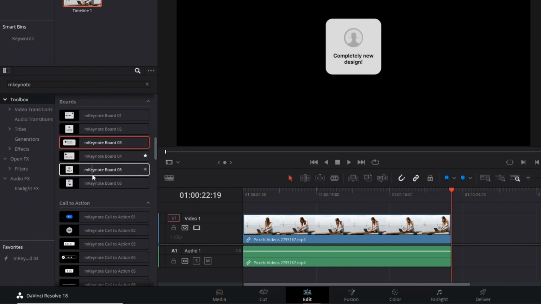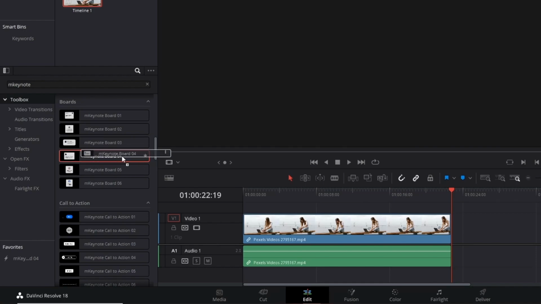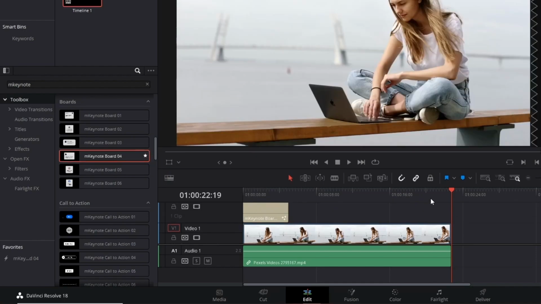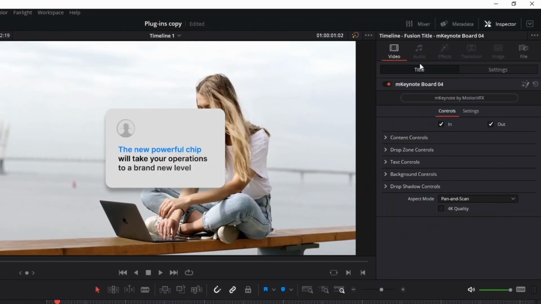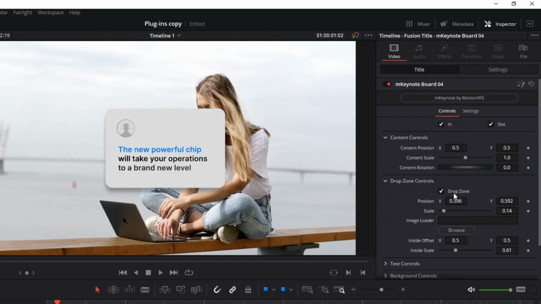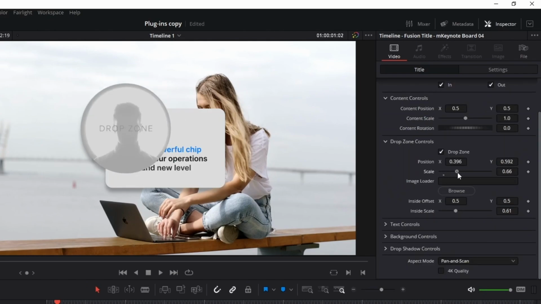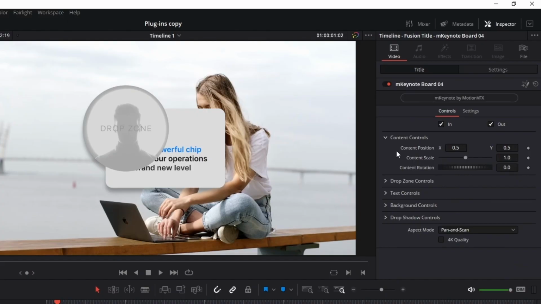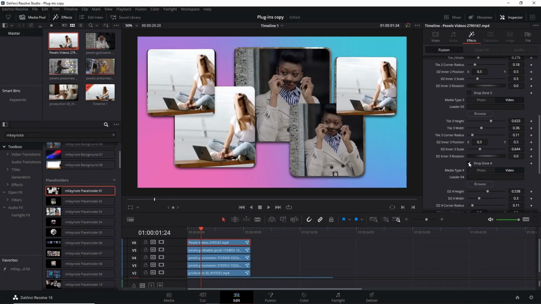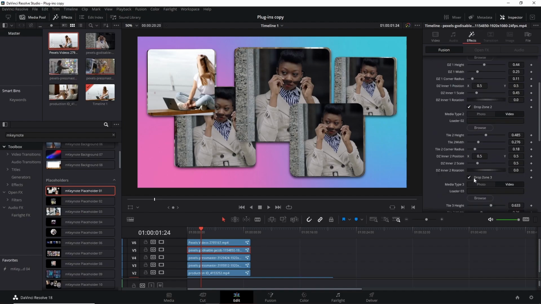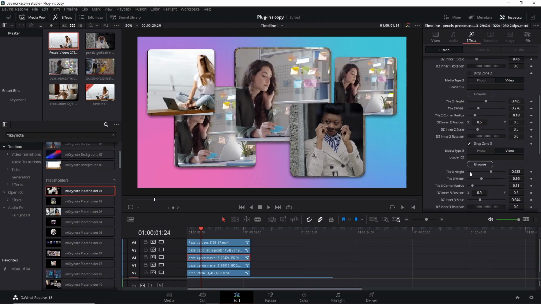To add some of these prefabs, you just need to grab them and drag them above your main clip in the timeline. Move to the inspector panel to change the settings as you want. All the M Keynote's prefab settings are concentrated in this panel, from the simple background effects to the most complex ones such as the placeholders. In general, if you like minimalism and want to create professional YouTube videos, the M Keynote plugin is a great choice, with interesting effects and easy customization.